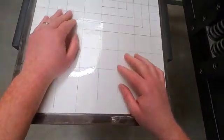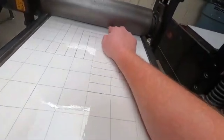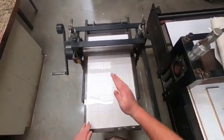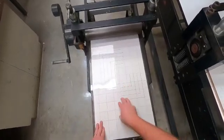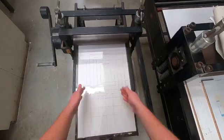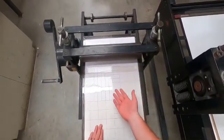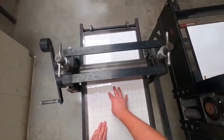So I want to visually inspect this, and I'm looking down here. I'm not sure if you can see that. I'm looking down here to make sure that the roller is actually level with the press bed and it's not cockeyed one way or another. These are old presses, so the press bed does have a bit of a dip in it. So, keep that in mind. The rollers are making more contact here with the press bed than in the center of the press bed. And so I've tried to raise this up slightly with just building up a bridge underneath this.